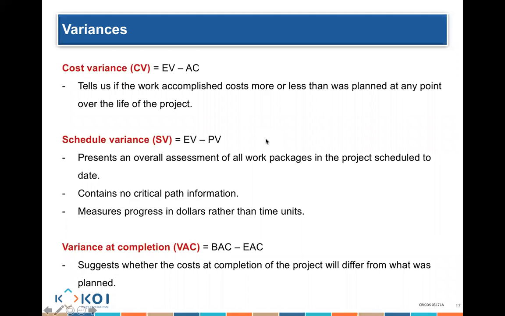So these are the formulas we need to know about. My cost variance, and as I said, everything gets compared against the earned. What you need to know is a cost means I'm comparing the cost. Schedule means I'm comparing my planned. So my cost variance is I'm comparing the work I have earned versus how much it cost me to earn that work in dollar terms. And the schedule variance, how much have I earned, comparing on how much I have been planned to be earning in terms of the schedule for any particular point of time.